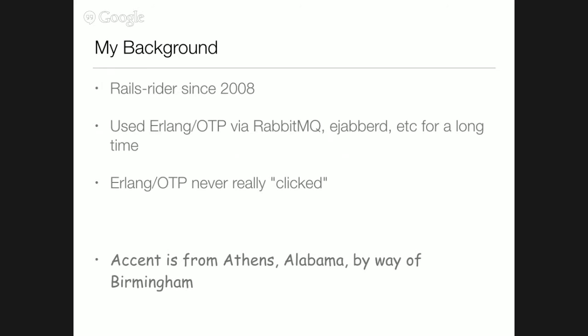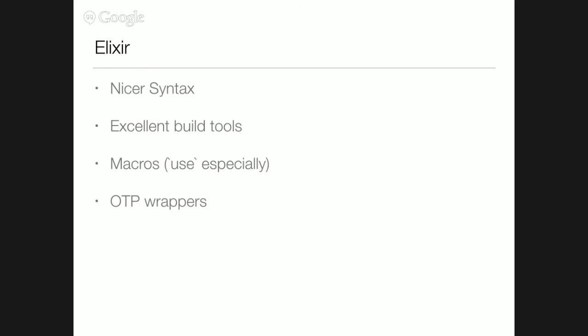But let's talk about some of the reasons that Elixir actually made sense. The syntax issues are gone. It's very nice. It's very close to Ruby, at least it feels like it's close to Ruby. I feel like to really write Elixir, you kind of have to fully understand how you would write Erlang, but it's close enough that you can say, oh, this looks really similar. I don't have to end the lines with periods to get started and jump in.